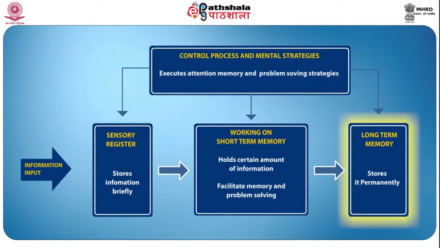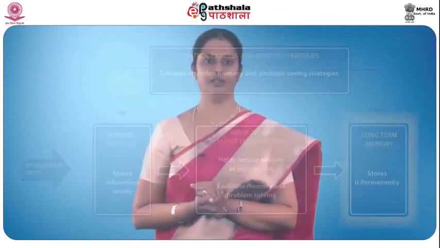As I told you, the human mind should use control processes or mental strategies at every level of the mental system in order to increase the efficiency in their thinking ability, as well as retaining the same for further processing and reference. The three commonly used major strategies are attention, memory, and metacognition. Now let us see each of these control processes.